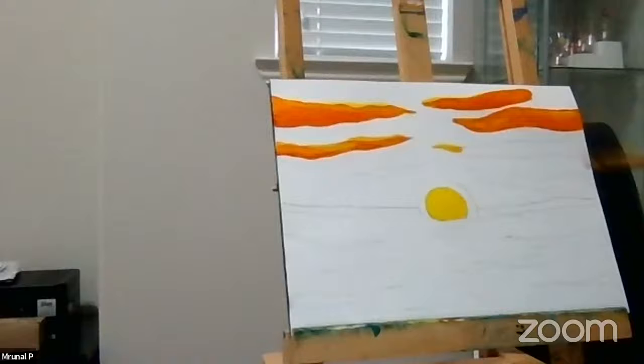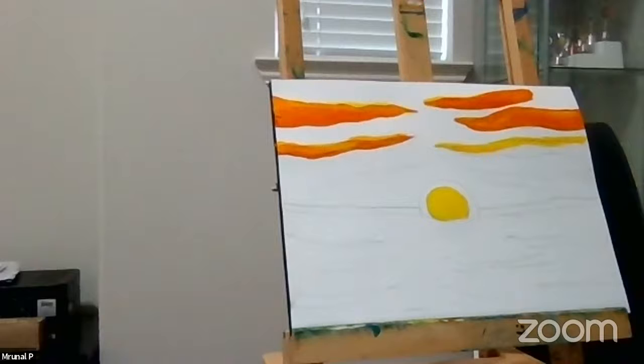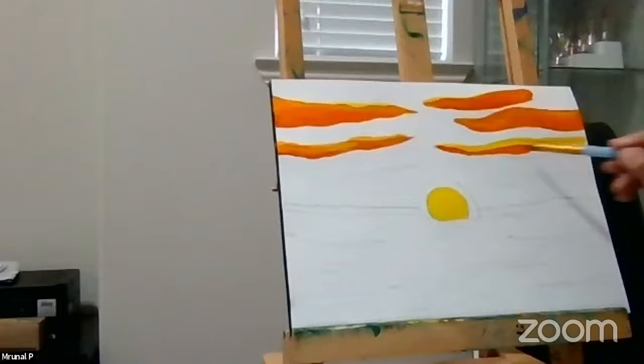Or another way is you can take yellow first, apply on the half. And then take orange and finish the rest.